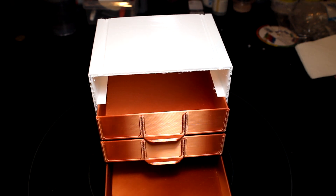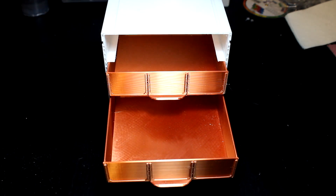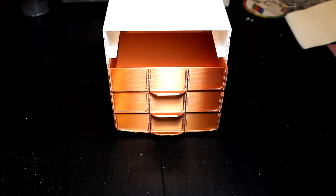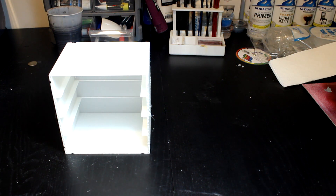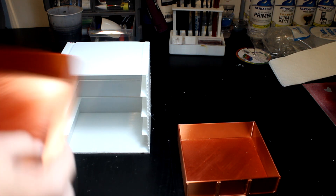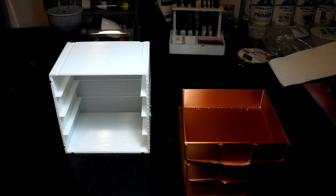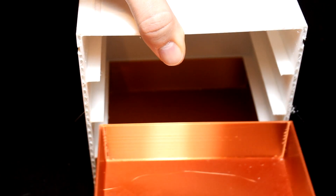I did copper drawers with a white box because it just looks really cool. I left the top drawer slot open on purpose — I use it for larger items like my vice grip and scissors that don't fit in the drawers themselves. The other drawers hold a hot glue gun, needle nose pliers, wire cutters, and a small screwdriver. The designer made a whole system — you can print any size drawer you need and they all stack together with interlocking lines. It was a great addition to my workbench.